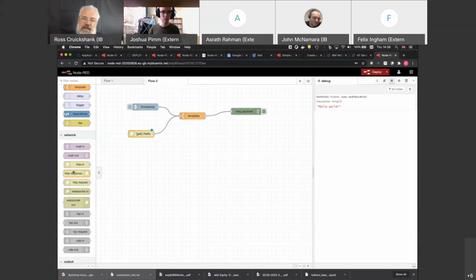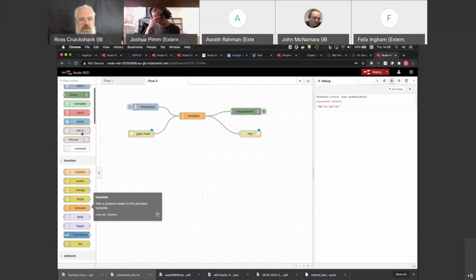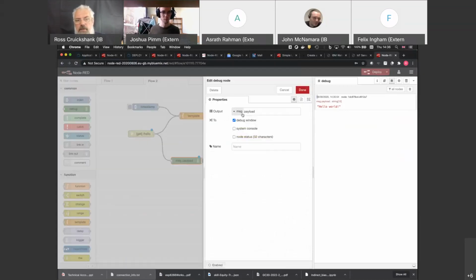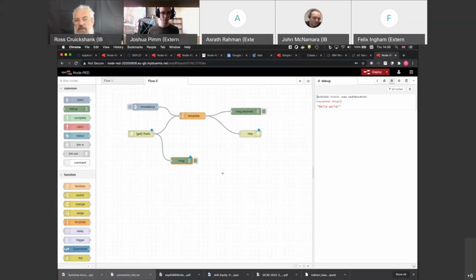You always have to have at some point a response message. Otherwise your browser or whatever is invoking you as an HTTP request won't get an answer. So you have to have an HTTP response. And what I'll do is I'll just tag the debug message on here, and we can see what's coming in when you send in a request.